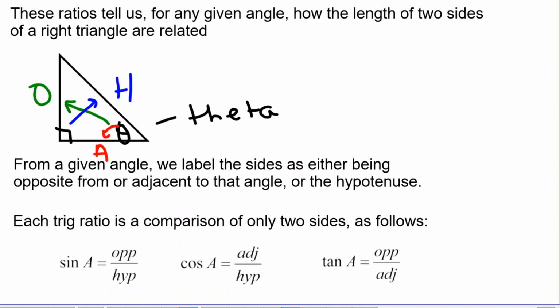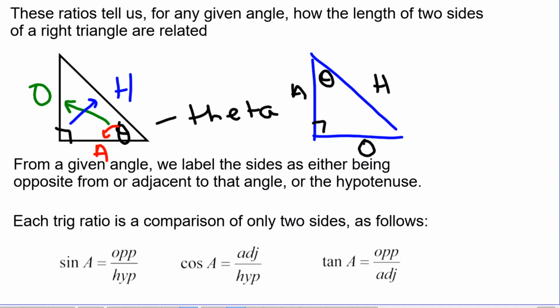And the reason we want to label these sides in reference to an angle is because those are the sides that our sine, cosine, and tangent ratios use. Thinking that if I decided to look at this triangle from a different angle, so I decided I wanted to determine some comparisons from that top angle, the sides are going to change as well. Opposite is now that bottom length because it's opposite the angle. Adjacent is now that left length. And hypotenuse doesn't change because hypotenuse is a specific length in a triangle.